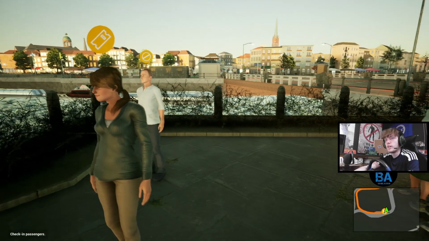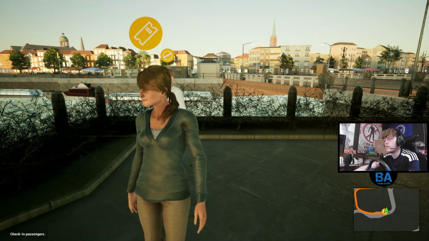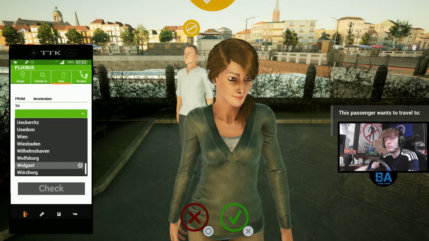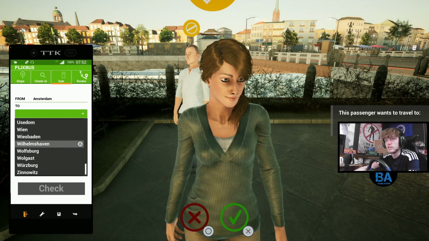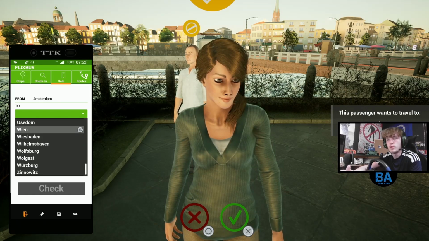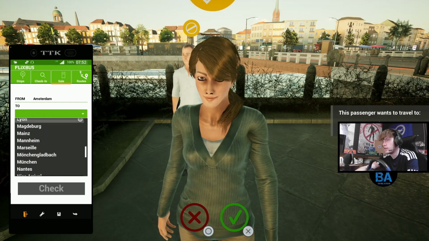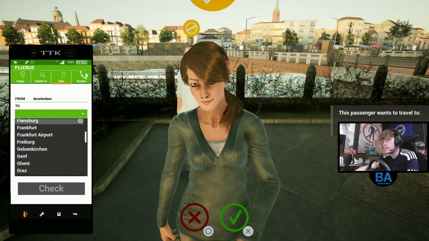And someone wants to buy a ticket. That's what the little ticket above their head indicates. So you're going to Groningen. And sometimes they will say they want to go somewhere you're not going, so do remember your stops. So we've got to find Groningen. That's probably not how you say it.